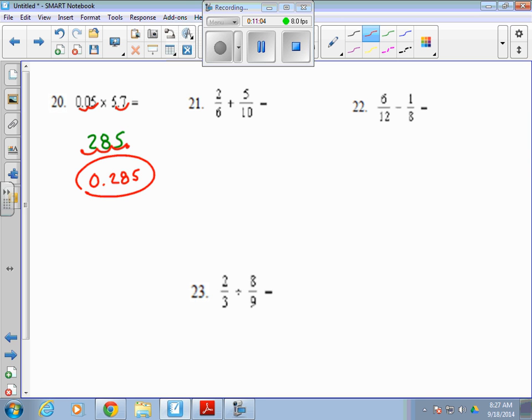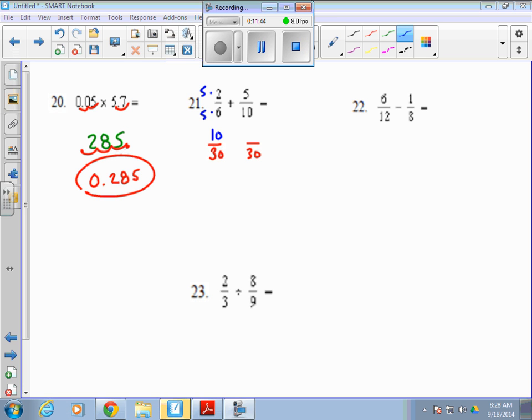Then we're adding and subtracting fractions for 21 and 22. Both of those have unlike denominators. So you want to use the smallest number that 6 and 10 go into. You can use 60, but you have to do a little bit more simplifying at the end. There's a smaller number, 30, that they both can be converted to. That's the least common multiple, 30. So you ask yourself the question, what do I have to multiply 6 by to get 30? And the answer is 5. Multiply the top number by the same. 5 times 2 is, in fact, 10.